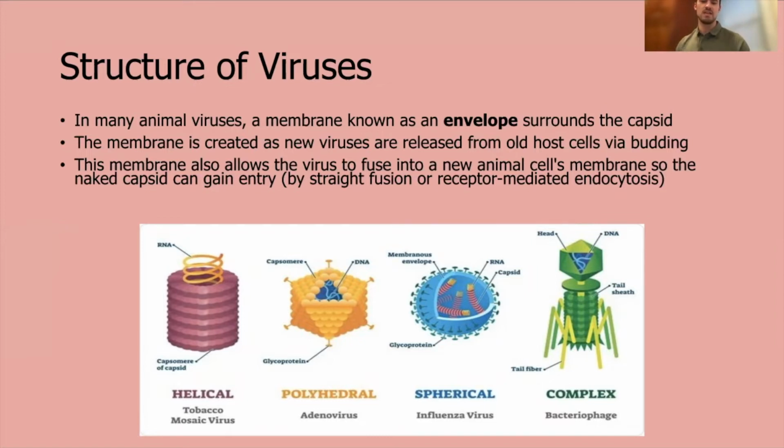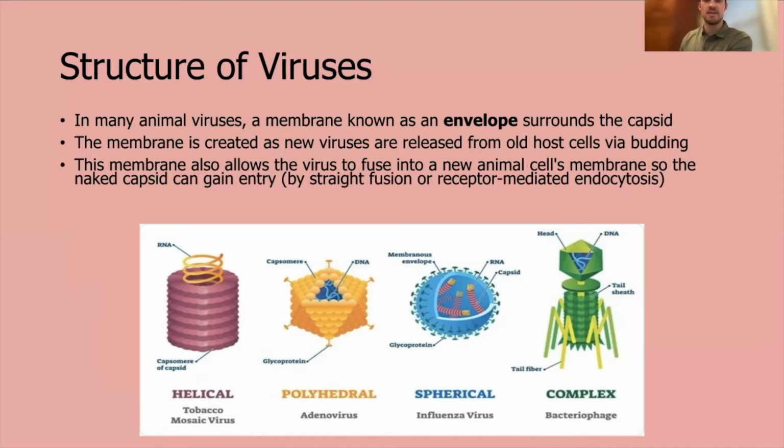We also have polyhedral, which again would be like the head of the bacteriophage, but it's just the virus itself. An example of that is the adenovirus. And then we have spherical over here, like coronaviruses or the influenza virus. Again, it's just a very simple spherical shape. It's surrounded by a membranous envelope, and then we have glycoprotein spikes sticking outside of it. You can see side by side how much more complex the structure of a bacteriophage is compared to any of the other three.